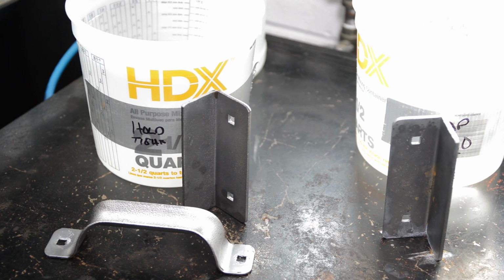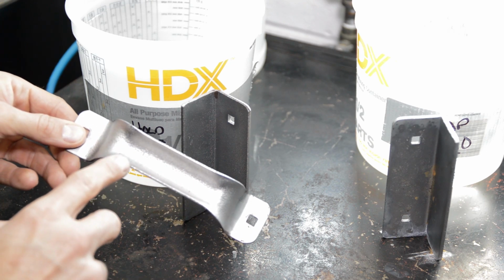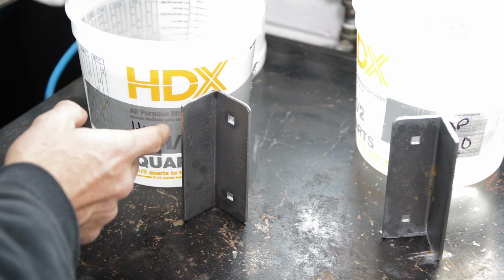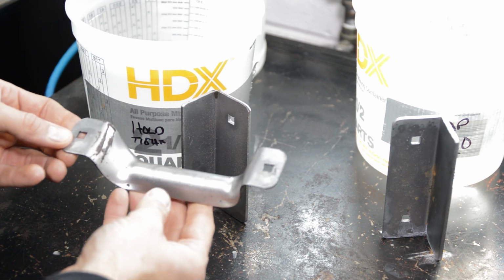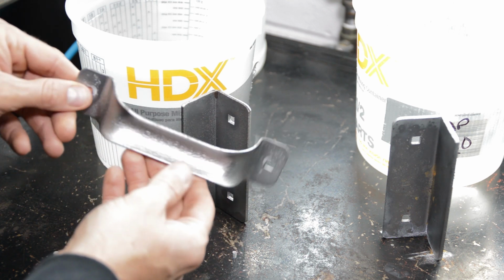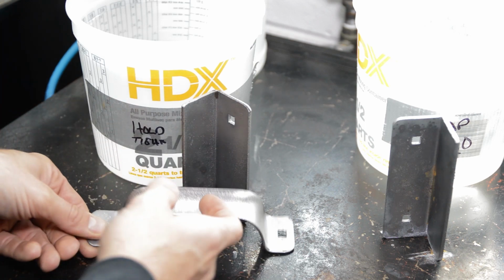Okay, here we are 1 day later. And here is the part that had flash rust on it. We re-blasted it, and we just dipped it in the Hold Tight 102 solution. And you can see there is zero flash rust on this part. There are bits of paint on here, but there is no rust. And remember, right here is where we got that orangey rust color.